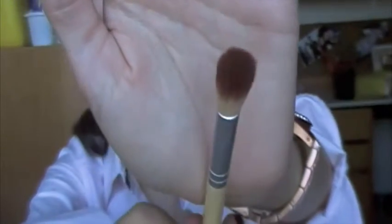Then the couple of eye brushes that came with the Eco Tools kit, these ones that I adore. I adore this one. I really do. Oh my god, I dropped it. I love this one. This is a fluffy blending brush, perfect for eyeshadows. It's big. It reminds me of the MAC 224 brush because it's not like the MAC 117. It's a lot bigger, it's taller, but it's more flimsy. It's not really stiff. It is super soft though, which I like, and it doesn't shed. So this is perfect to blend out eyeshadow.